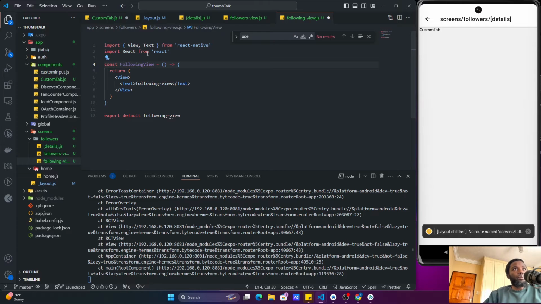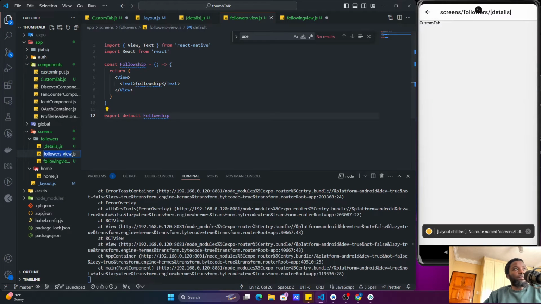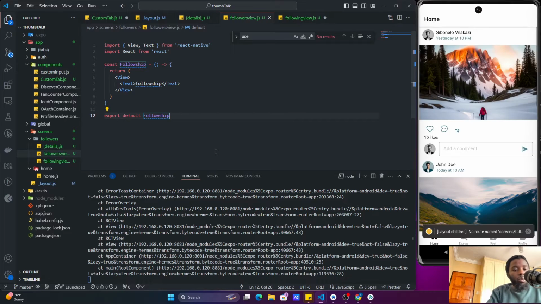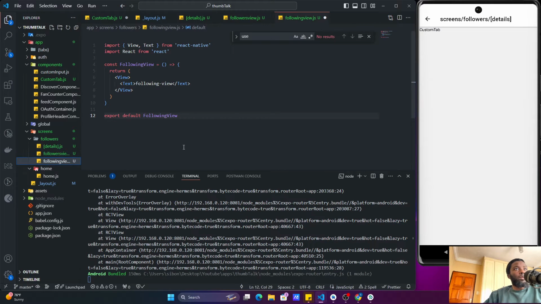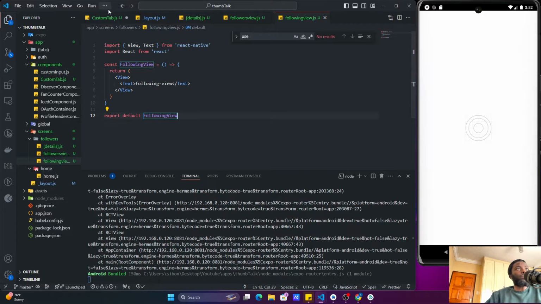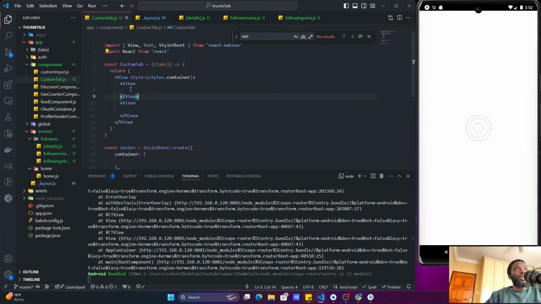Following view. Let me change up the naming convention over there. And even for this, I'm just going to call this followers view. Inside here, I'll call it followers view. This is my following view. Then I'll go ahead and save it out.